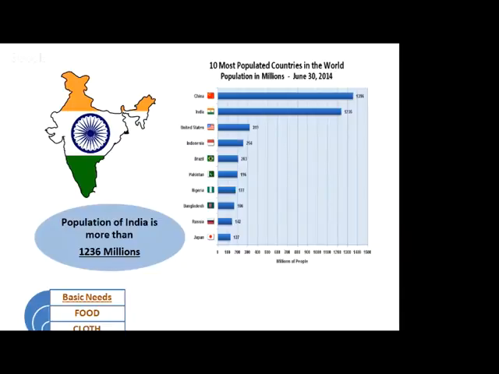Another factor, the population of India is increasing. As I was saying, by 2050, 9 billion population is going to happen. So I'm just showing you some figures. What are the challenges of food sustainability? India is almost surpassing China in population. But the basic needs still remain the same, whether it is a developed country like the USA or India: food and cloth. So how do we meet these basic needs? That is the challenge.